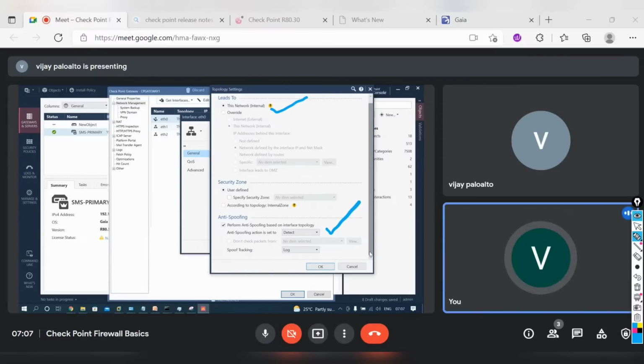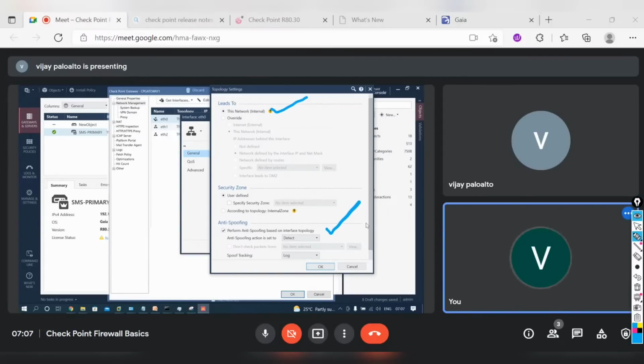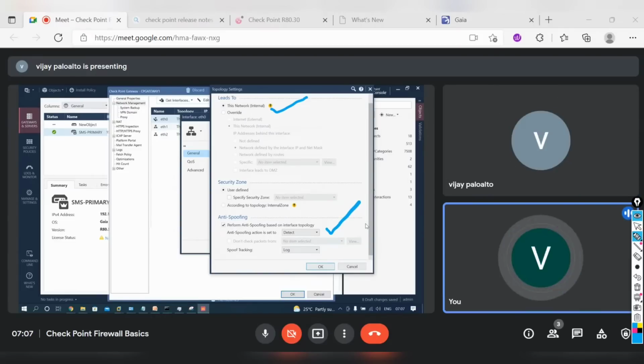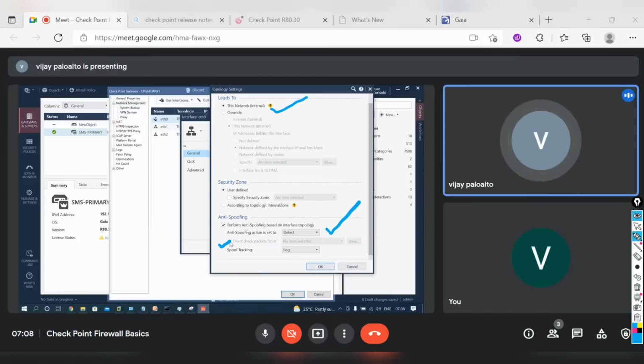If you want to tweak here as well, say give some exceptions, for only this network, you can view the exceptions here. At the bottom of anti-spoofing there is an option called do not check packets from.